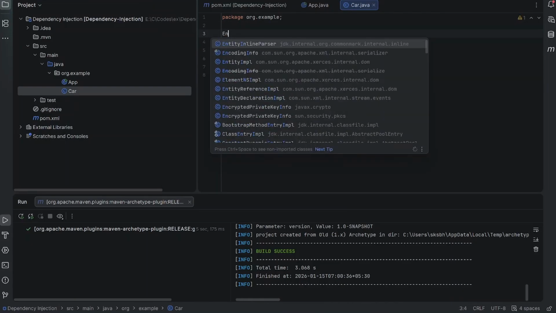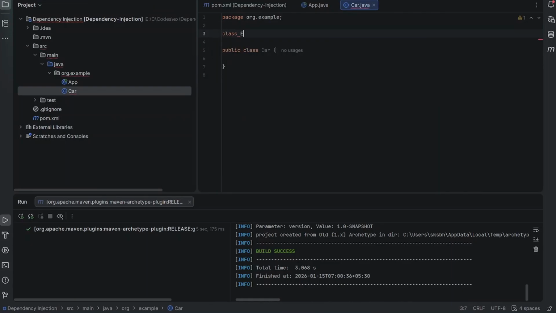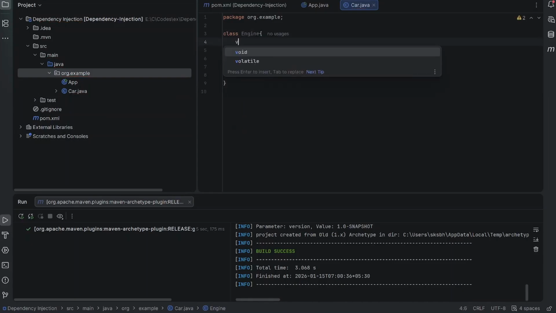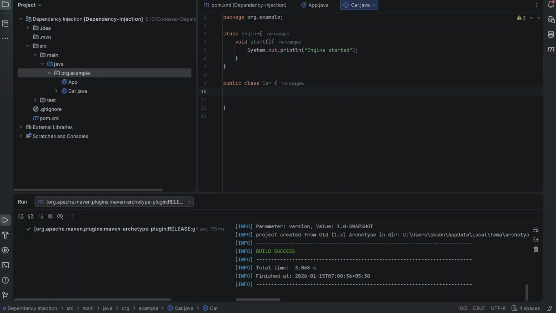Let's create a class Engine, and a method void start that prints "engine started". Since the car depends on the engine class, the engine is the dependency of the car.